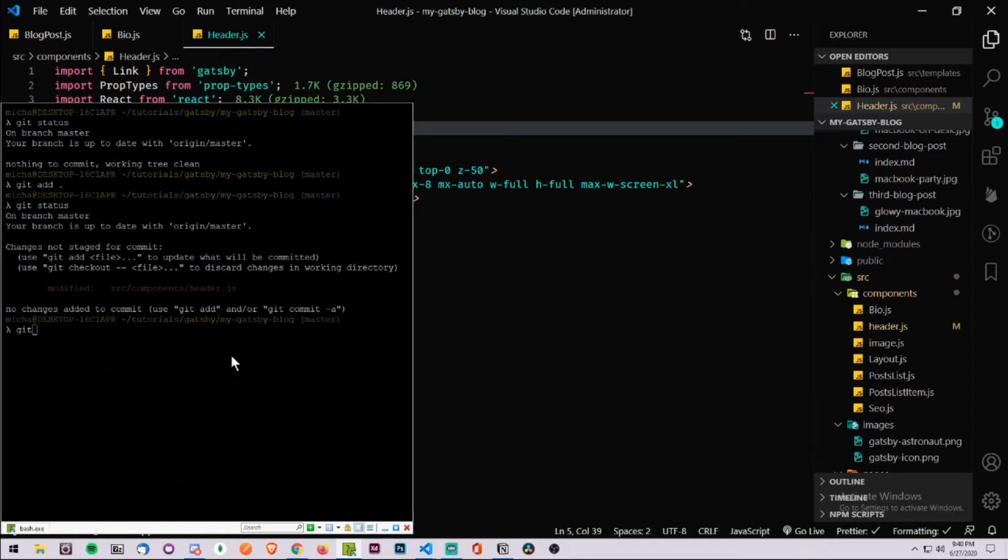So from here, you want to say git. Right now, you want to be in the directory for your project, and you want to make sure that this says master. And then we're going to do git add dot. And then we're going to say git commit -m, two quotation marks, and then go in between the quotations. You'll write any message here. So we're going to say committing code to GitHub so we can easily host our blog on Netlify.